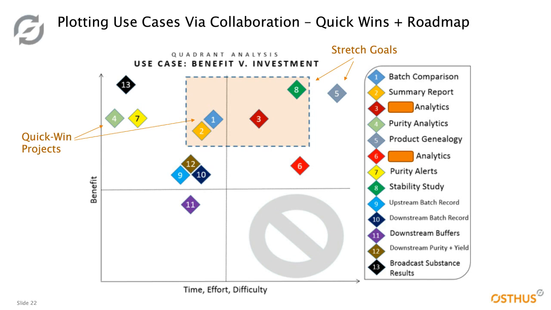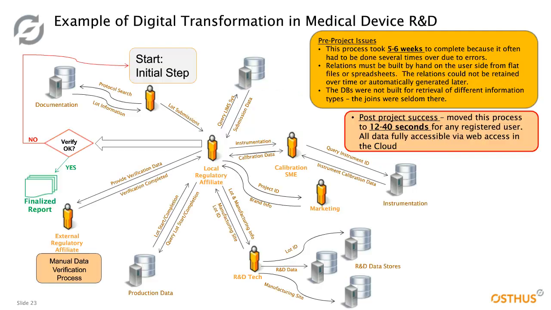So if we look then at some of this in action, I'm going to show you a couple of real-world use cases where this has been very successful. This is an example from a medical device company I worked with some time ago. And basically, these people had a very big problem: they had a lot of data in a lot of different systems. So they had lots of different labs. They had instrumentation. They had all this R&D stuff. And they had a lot of documentation.